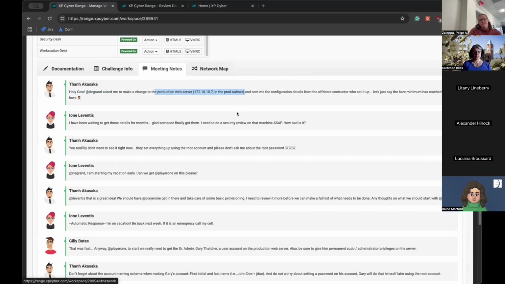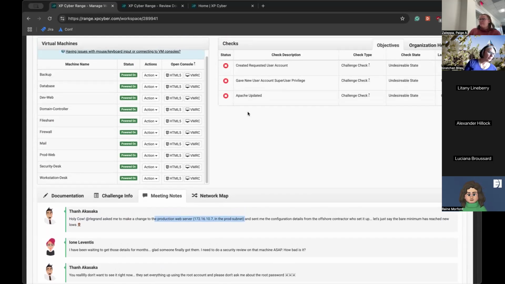And then on top of that, we're asking them to do a couple different things. So we have these checks up here. And this is an entirely automated system where you don't have to refresh the page, you don't have to click any buttons. It's just constantly monitoring end states. And in that same vein, when we design these challenges, we're trying to be solution agnostic, right? Because there's not always just one way to solve a problem, there's multiple. So that's why we constantly look at end states instead of methods themselves.